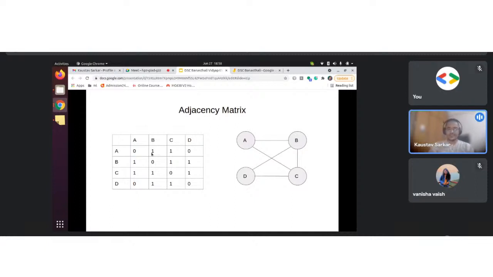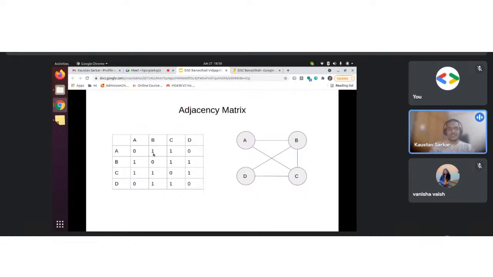Here 1 represents true and 0 represents false. None of the vertices are pointing to themselves, so this diagonal would always be 0, unlike an identity matrix where the diagonal is all ones.